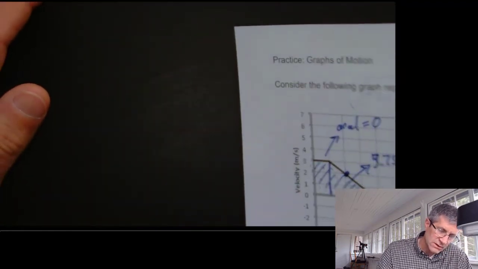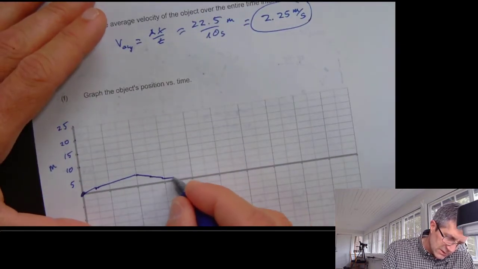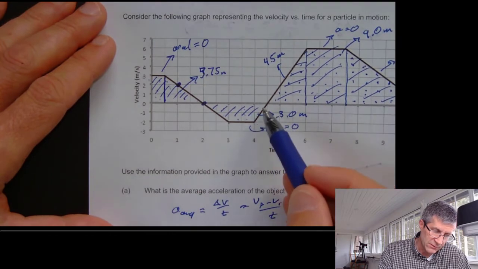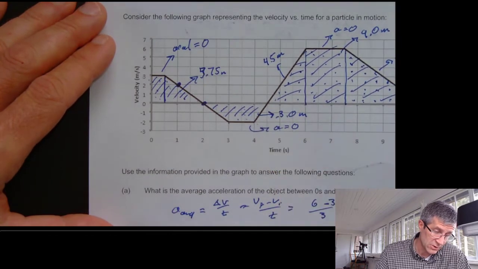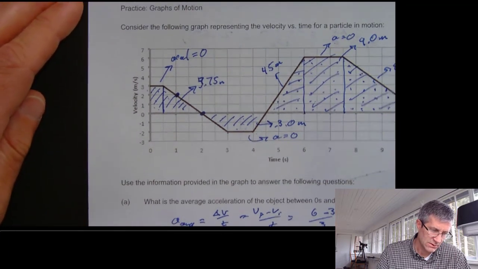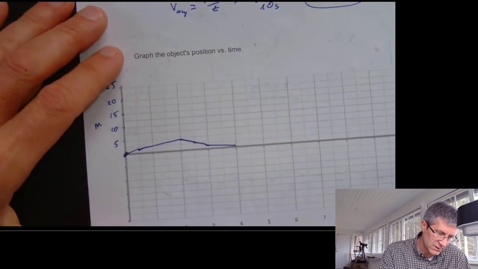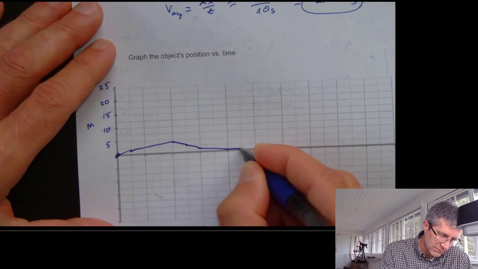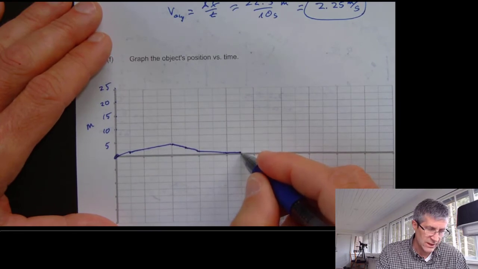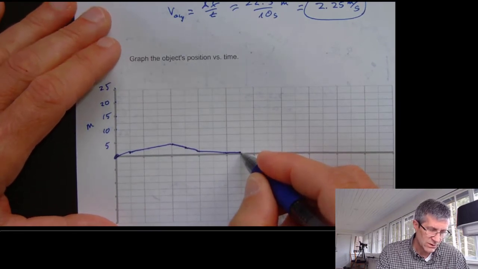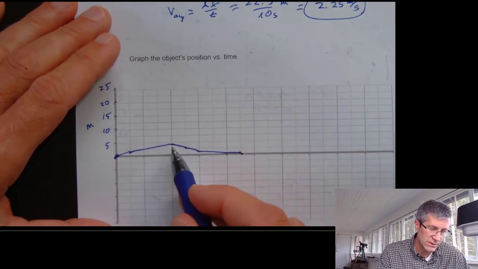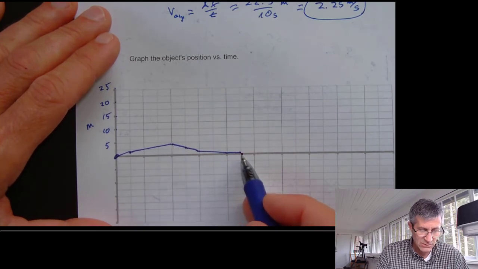So I'm at 4 seconds now. Yep, so I'm going to get to 4 seconds. I'll get there. And then for the next half second, I'm going to go backwards half a meter, right? So I get really close. Remember, I get 0.25. I don't go negative, right? So at this point here, this is the displacement, total displacement. I've gone positive 3.75, and I come back 3.5, and now I'm going to take off in the other direction.